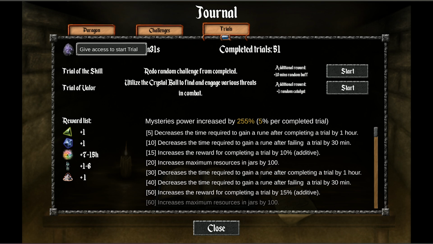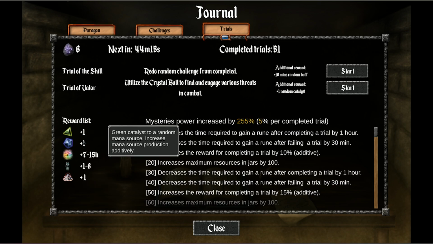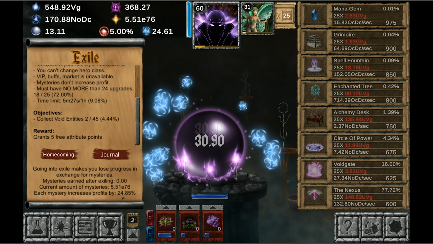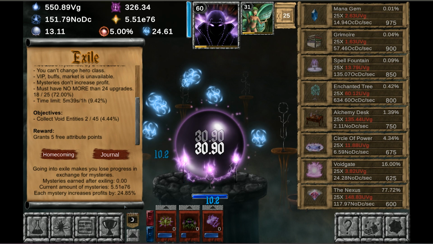This is the energy. These runes are the energy that come back every once in a while that you use to do these. And the purpose of trials is mostly to get the additive bonuses to your mana sources and multiplicative bonuses to your mana sources. But at the same time, each trial that you complete increases the profits that each of your mysteries gives you. I currently have 576 total mysteries, and each of them gives me almost 25% bonus profits.